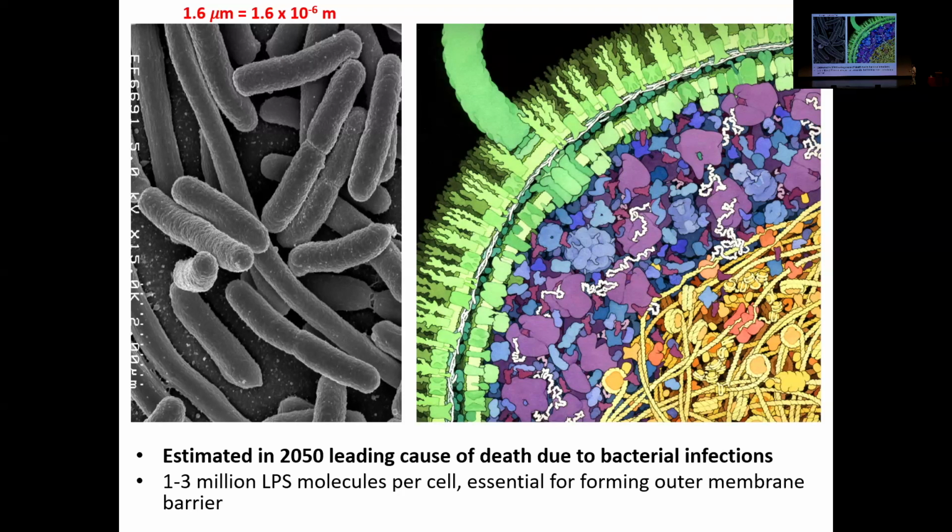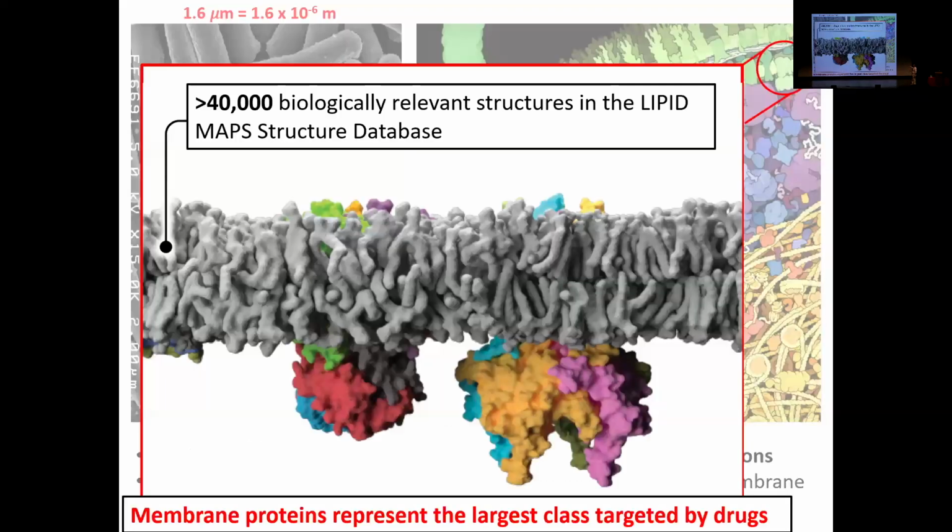So we're really interested in this problem, and we're interested in this bilayer, as I mentioned in the beginning of my talk. And if we were to zoom in on this inner membrane, what we would see is lipids. These are our lower or bottom and our top leaflets. This is what forms our bilayer, right? Essentially, think of a balloon. This is the membrane of the balloon that keeps it inflated, all right? And now we have membrane proteins that are embedded in this bilayer, right?